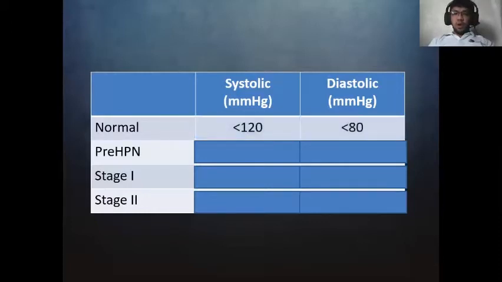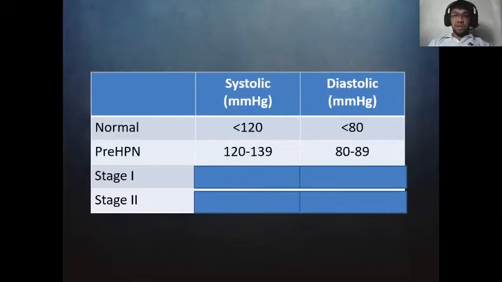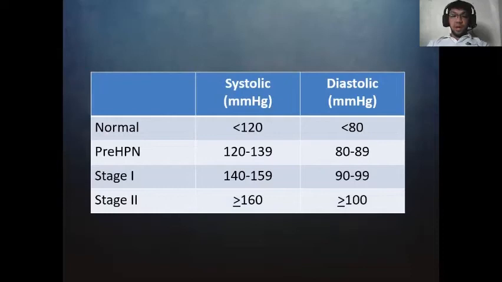Now, we go to the values of the normal, pre-hypertensive state, stage 1 and stage 2 of hypertension. For the normal, as we all well know since we were in first year of college, or if you've studied this in health in high school, the normal blood pressure of an adult person is 120 for the systolic and 80 for the diastolic. For the pre-hypertensive state, if you have a value of 120 to 139 for the systolic or 80 to 89 for the diastolic, then you are in the pre-hypertensive state. For stage 1, that's 140 to 159 for the systolic, 90 to 99 for the diastolic pressure, and for stage 2, it's equal or more than 160 for the systolic and equal or more than 100 for the diastolic.